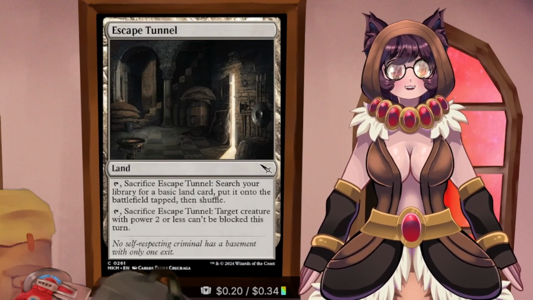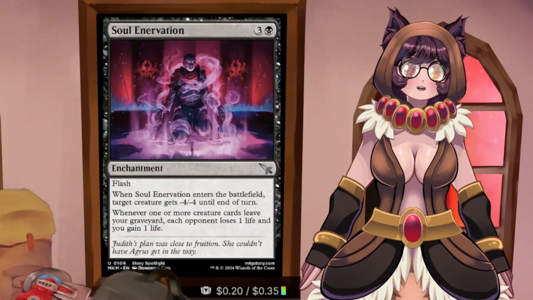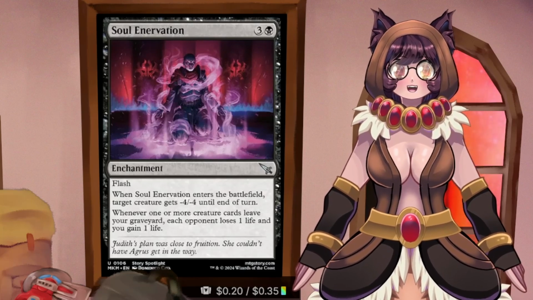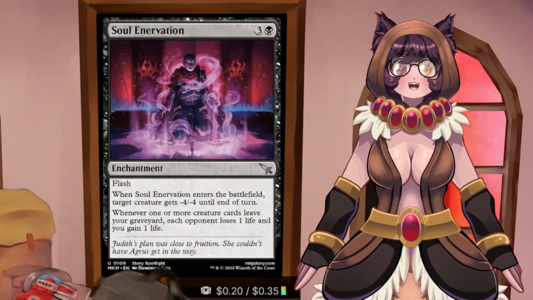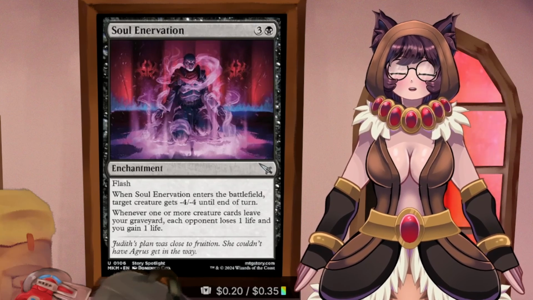Now, there's another type of deck I'm a huge fan of, and that is the Aristocrats decks. So we need to talk about Soul Innervation. At flash speed, you can give a creature -4/-4, so you can kill indestructible creatures. And anytime one or more creatures leave your graveyard, every opponent will lose a life and you gain a life.